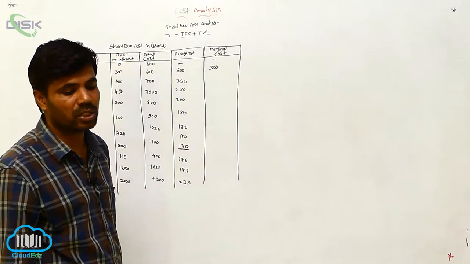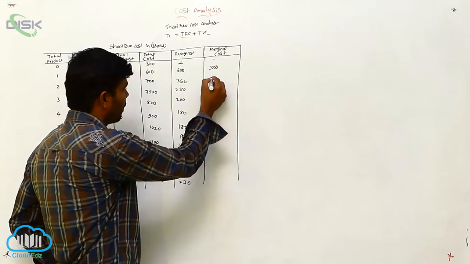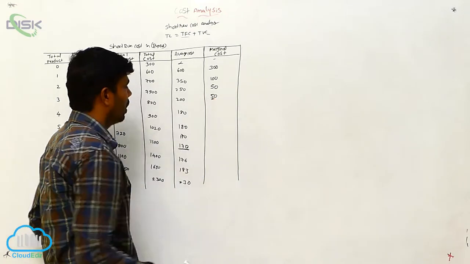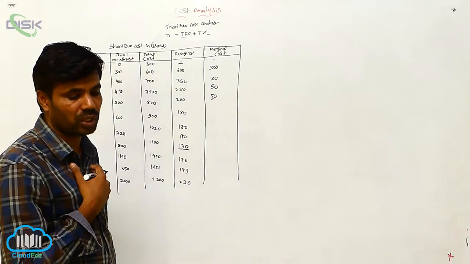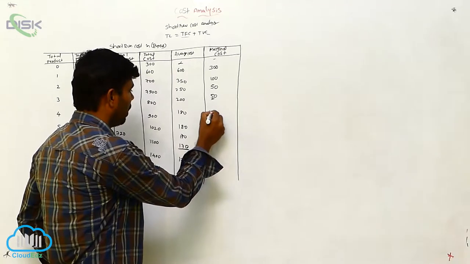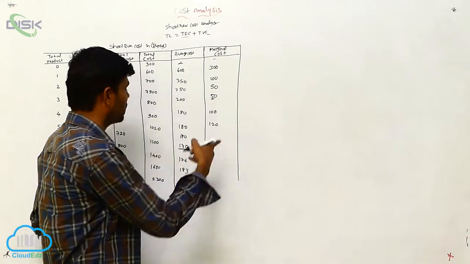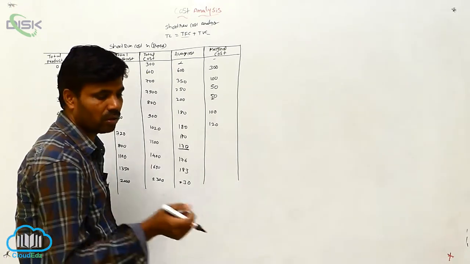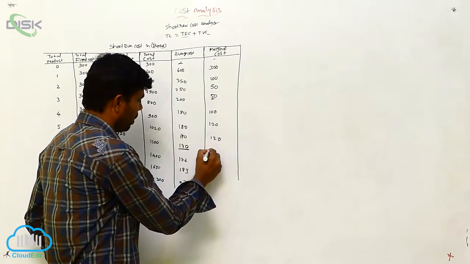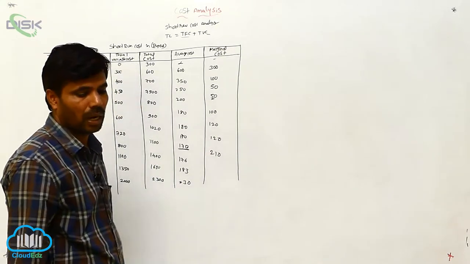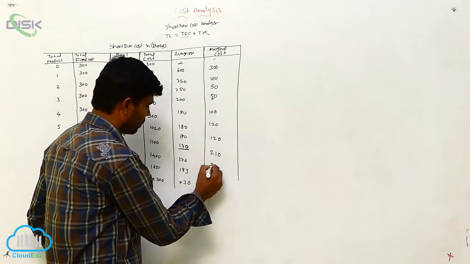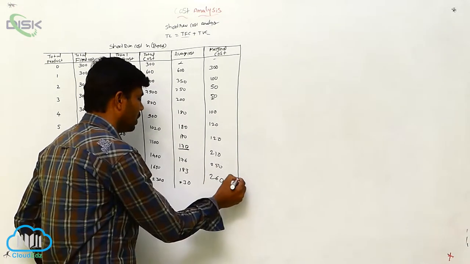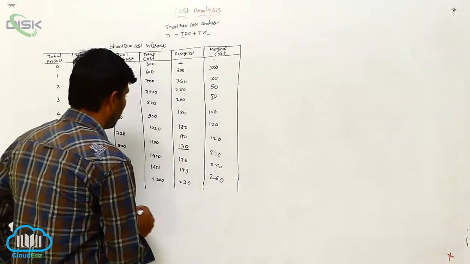And what is the next one? 100, 50 also, here also 50. If you are using the additional unit, what is the position of this? 100, 120 is there. Okay, multiply that one. And here 120, 210, and 250, 260. This is the table, we can show that one. So giving this.